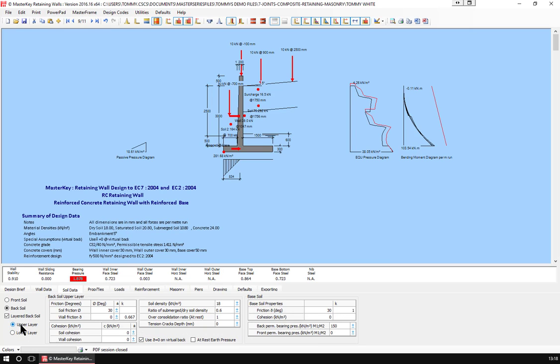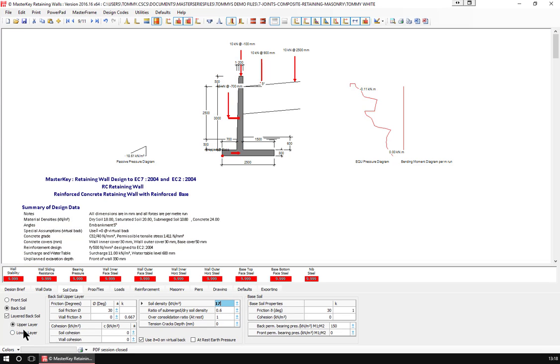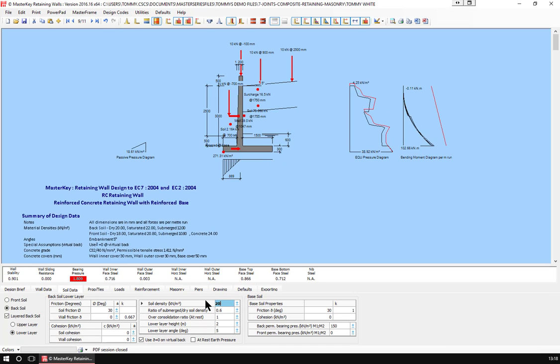For the upper soil, I'm going to change the soil density down to 17, and for the lower soil, I'm going to make it a more dense 20 Newton soil. So we're giving ourselves problems here. We have 2 different sets of soil. You can see the difference in the slope if we took out the point loads, and I can do that in a moment. And you obviously have your submerged and ratios and things like that.